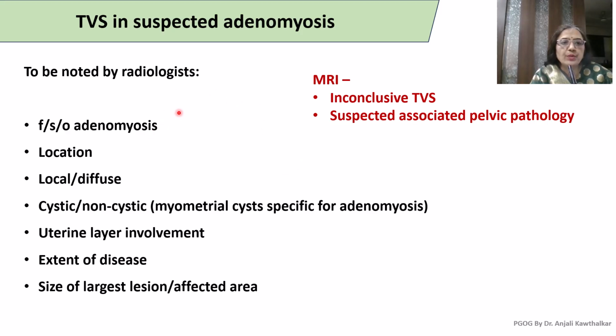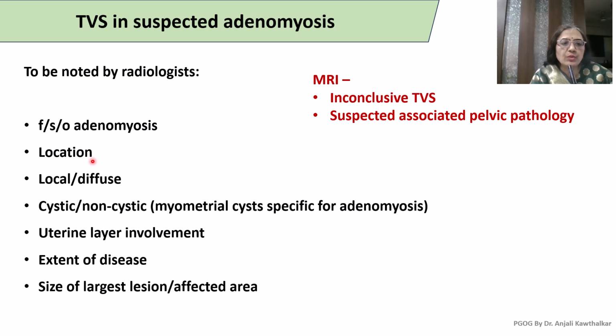Now, what are the findings to be noted by a sonologist whenever we are suspecting adenomyosis? What are the features of adenomyosis? Out of these 8 features, again I will repeat, 2 features are related to the junctional zone: interrupted junctional zone or irregular junctional zone. Then subendometrial cysts, lines or bursts, hyperechoic lesions or translesional vascularity, and irregular myometrial thickness or enlargement. All these are the features of adenomyosis. The features found in a given case are to be noted by the sonologist.